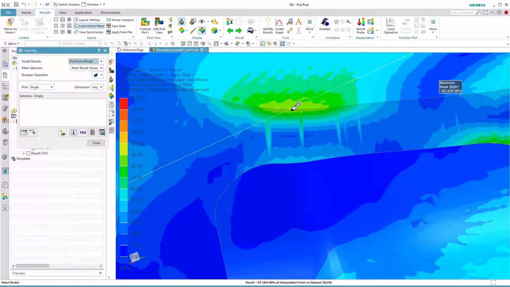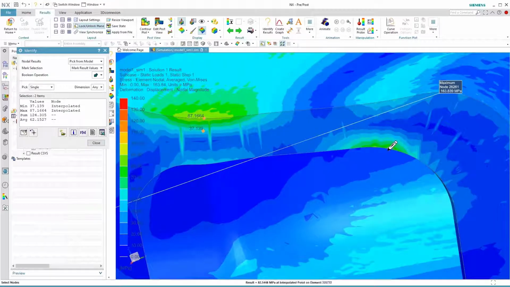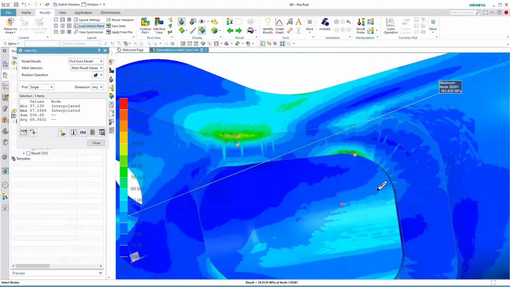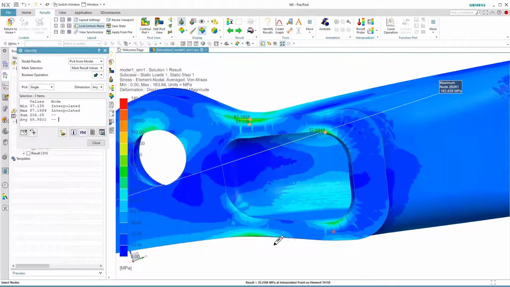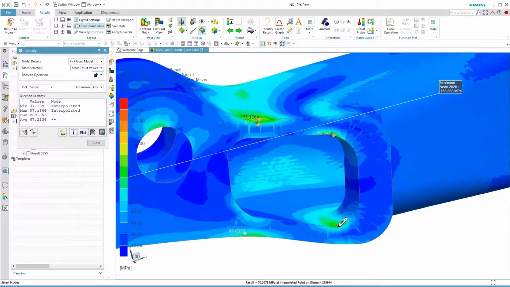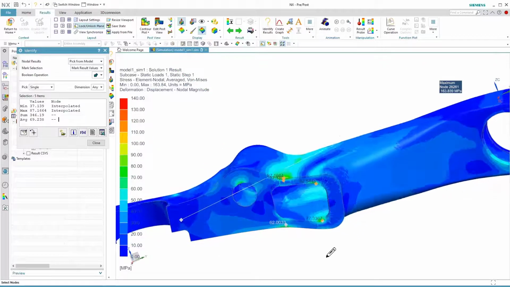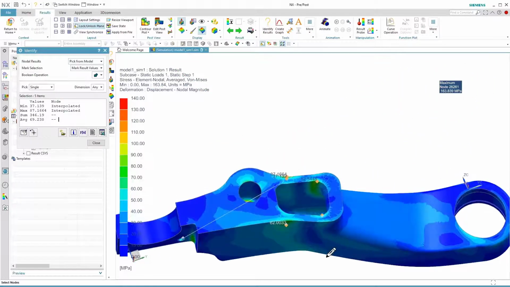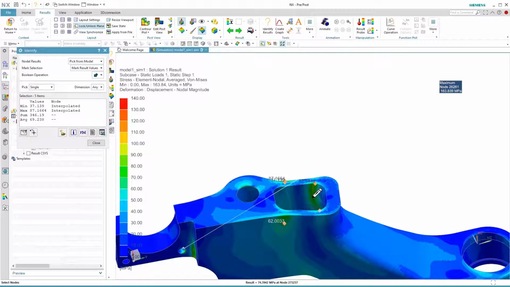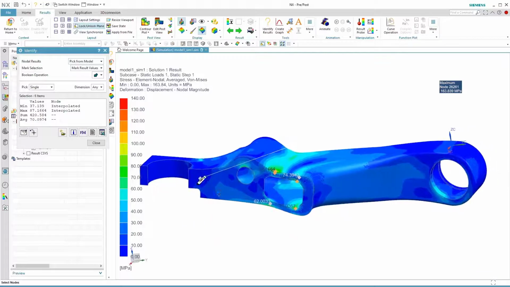We can measure over the thickness, so you see on top on the surface it's 87, a little bit down there it's already less than the half. Also inner side you have a large stress, it's 80, so everywhere I'm measuring it's about 60 to 80 megapascal. As a conclusion, you can say in this case the dimensioning of this part is really acceptable.